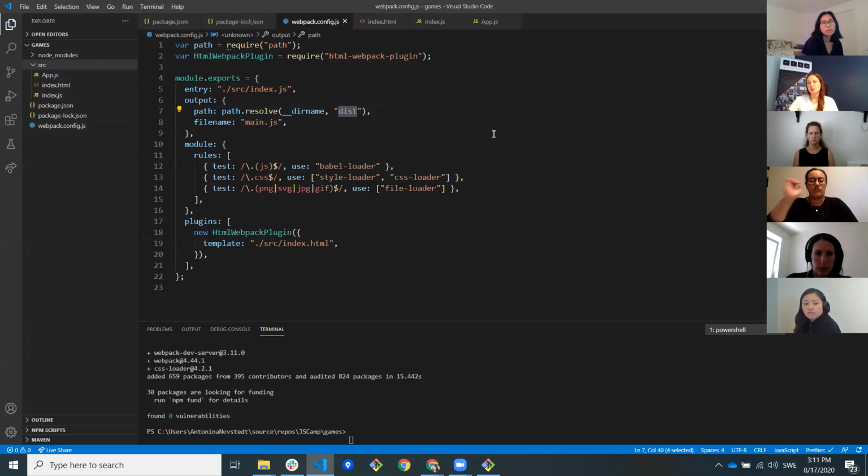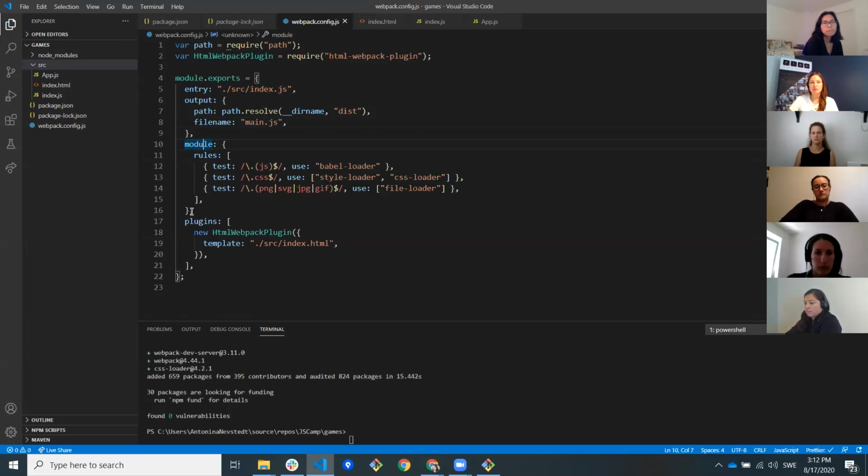So create a dist folder in the root of my project and put the packed code into the file called main.js. So when we run Webpack, it will create a dist folder for us. And it will pack our code and it will end up there. Okay?